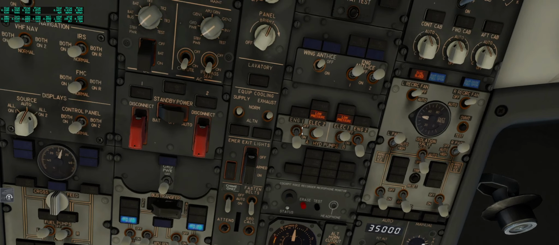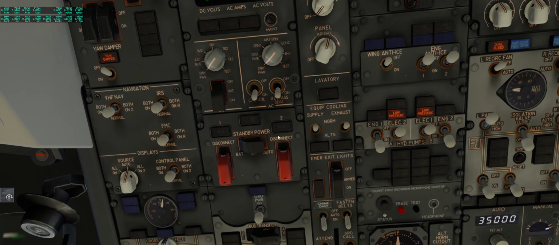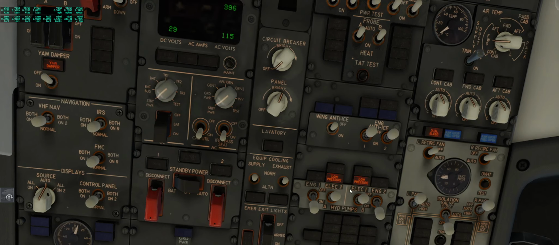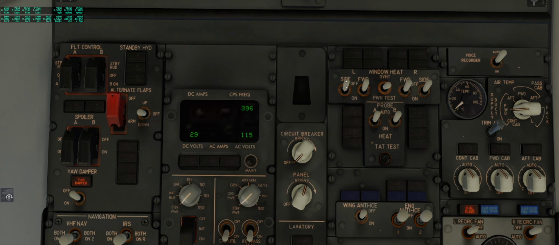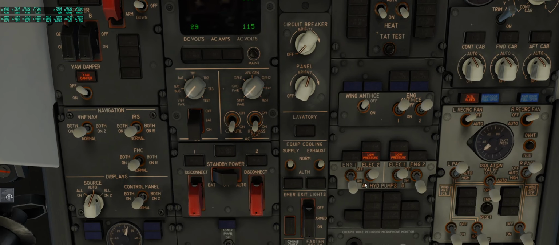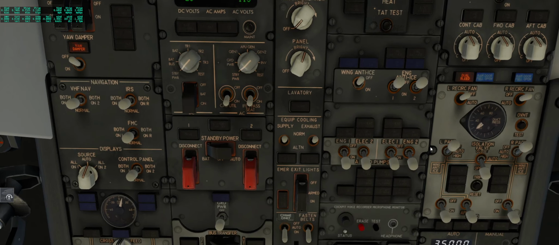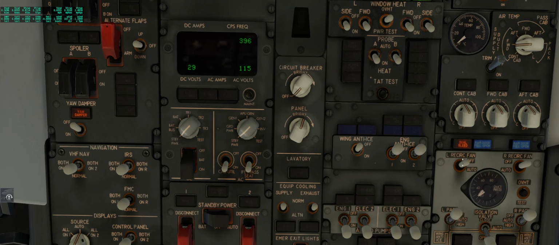Okay, our next step here is we're going to go back through and start cutting on some of our systems, the window heat. We're doing our electric hydraulic pumps, certain recirculating fans.